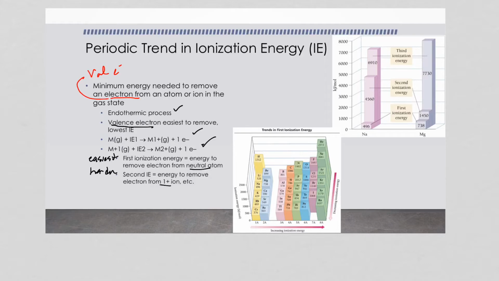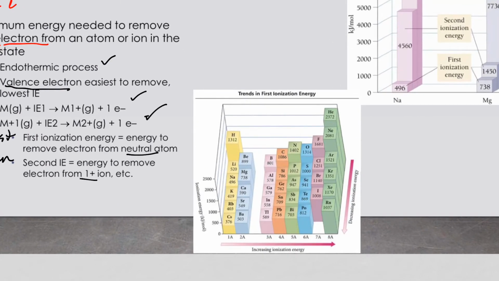So let's look at the trends in first ionization energies. So if we sort of zoom in on this table here, so again, we're going to look at across the main groups and down the main groups. So let's look at period 2, starting at lithium. What we see is generally, now these are trends, so you're going to see little blips here where it doesn't follow the trend, but generally speaking, as you go across, the ionization energy gets higher. So in other words, as it goes across, it gets harder to remove the electrons.